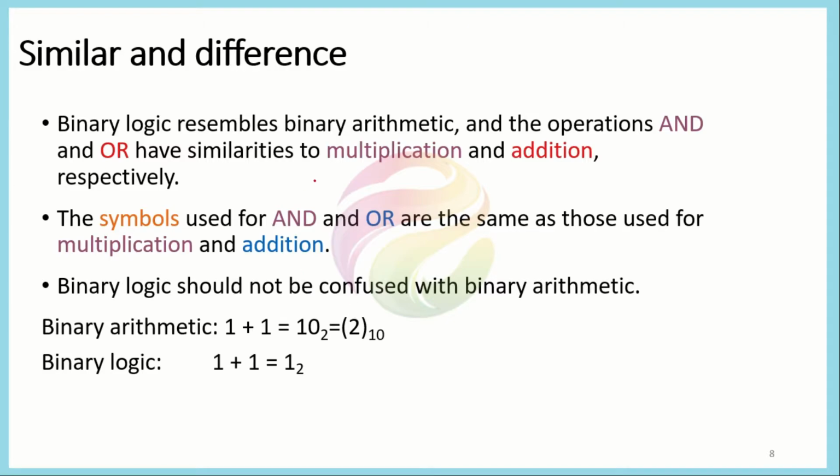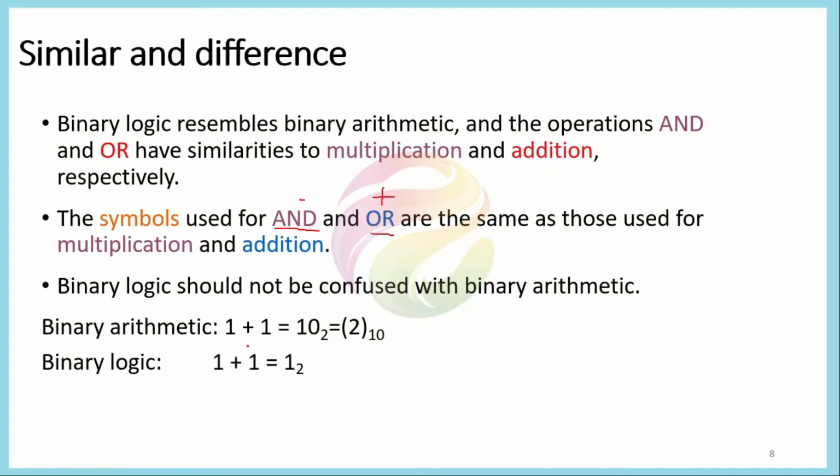There are some similarities and some differences between binary logic and binary arithmetic. You have to be very careful when you are dealing with both of them. Because for the AND and OR operations, we are representing the AND operation with a simple dot sign, and we are representing the OR with a plus sign. So you have to be very careful whether you are performing some binary arithmetic or you are using binary logic. Because in binary logic, this dot represents the AND operation, and this plus represents the OR between the two terms.